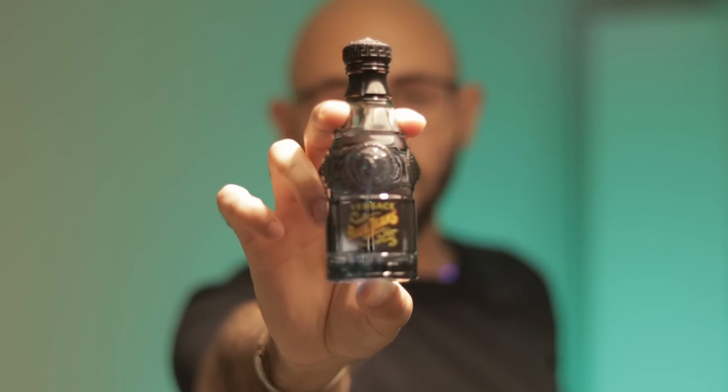For example, I have this fragrance here, Versace Blue Jeans. Does anyone remember this fragrance? I barely talk about this fragrance. It's very good for the price. It's £15, but it's £15 I pretty much wasted because I never use it, I hardly review it. But I still think it's very good. But I just think at the end of the day, most people are gonna go past cheap fragrances.